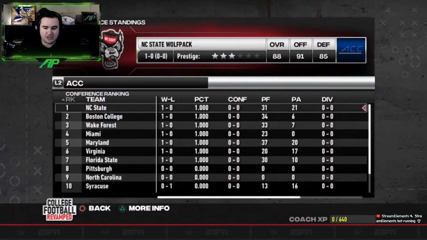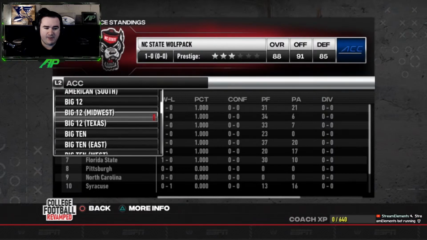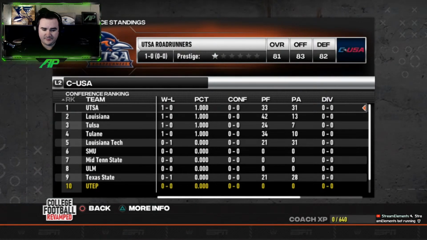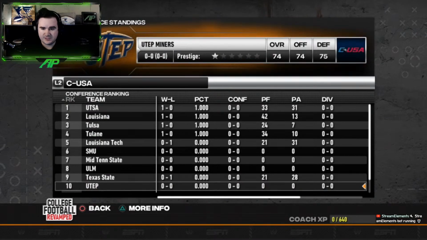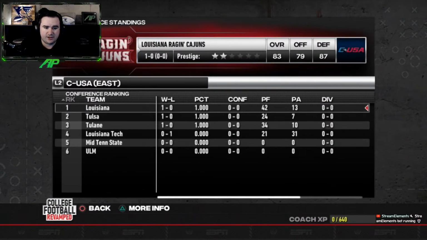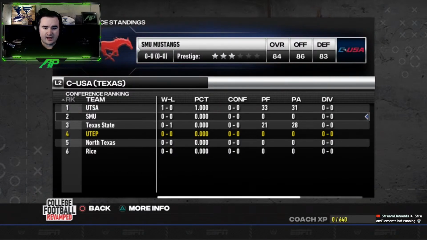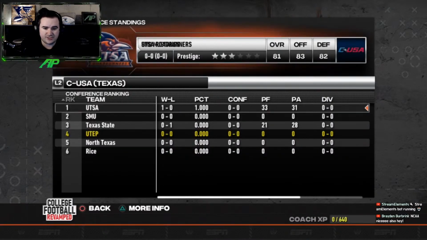We decided to start out with a 1-star school to try to work our way up from the bottom. In the Big 12 and Conference USA mashup, when we paired them up, I made a Texas division for each conference, and I wanted to be a part of that. So we are the 1-star school, the UTEP Miners, in the Texas division of Conference USA. Here's the Texas division: Texas San Antonio, SMU, Texas State, UTEP, North Texas, and Rice. All of them are schools in the state of Texas.